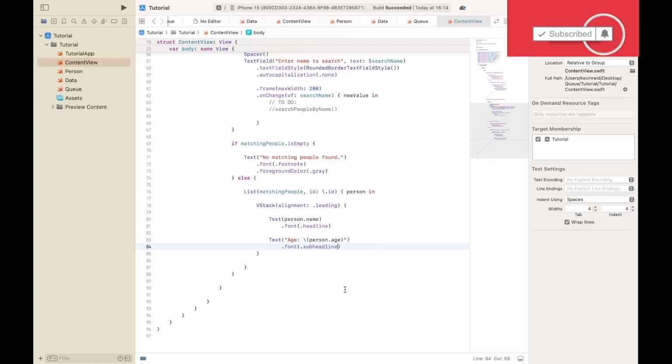The next thing we need to do is add the input field to allow the user to add a new person to the list or to the queue, so that the information can be repopulated on the list.